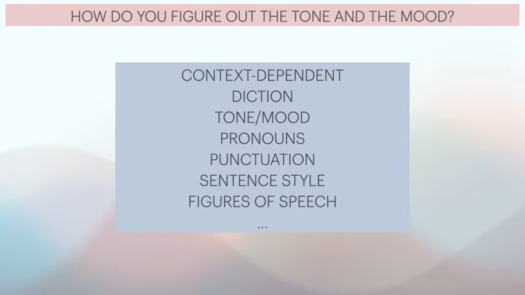Okay, so now we understand what words we need to be using to describe the tone and the mood, and we recognize that we have to be specific about it. But the question still remains of how do we figure out the tone and the mood of a text? So let's go through a couple of things that come up, and you can see them at the bottom over here, because there are so many different things that are going to alert us to the tone and the mood of a text. But these are the ones that crop up the most often that we need to be aware of. So remember that tone and mood are very context dependent.